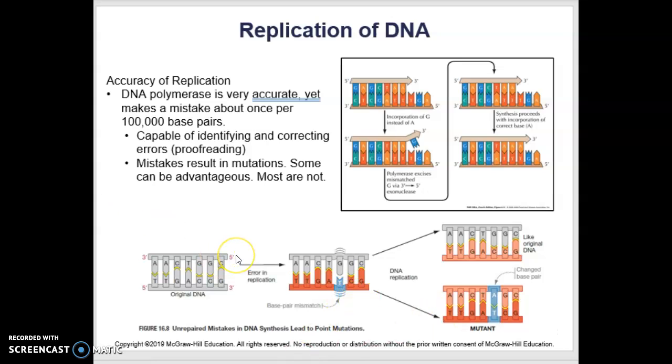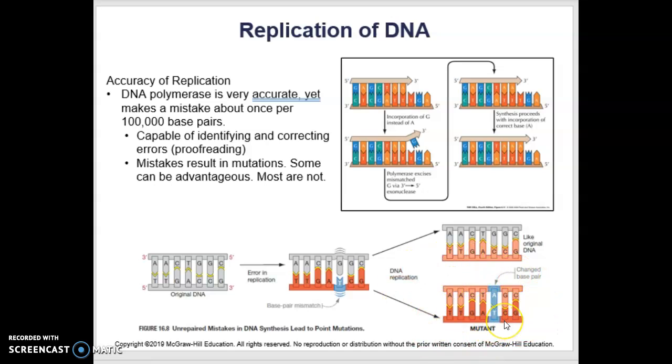Okay, let's look at what happened here. We have the original DNA strand. It's been unzipped and a new daughter strand has been put in. And instead of pairing the C here with the G, the T has gone with the G. It's formed a little mismatched bubble right here that DNA polymerase is able to proofread and see, hey, that's wrong. It cuts it out, but instead of replacing this part right here, down here it actually replaced the G. So now instead of being GC, like it should be, it's AT. So that's a mutation right there.